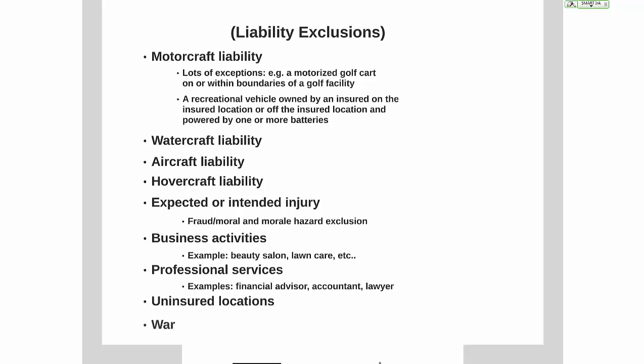And uninsured locations. This excludes liability that results from activities by the insured if they occur on a location owned by the insured, say a beach house, but not insured under this policy. And then war is also excluded, and liability from communicable diseases, which you can imagine the catastrophic potential that this would have if it was covered. Sexual molestation, which was an exclusion added when courts interpreted damages from sexual molestation as being unintended and therefore not excluded under the expected or intended injury exclusion, and liabilities resulting from controlled substances.